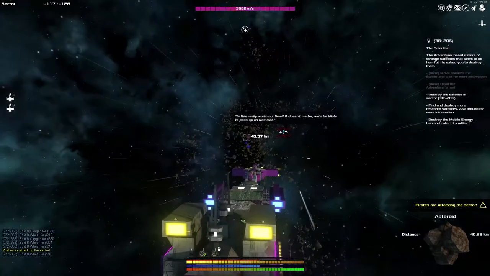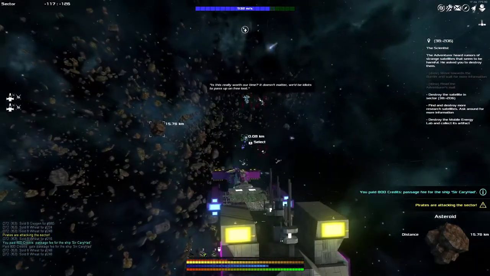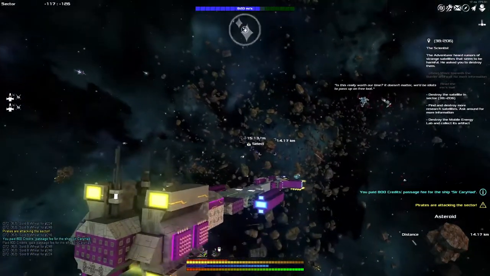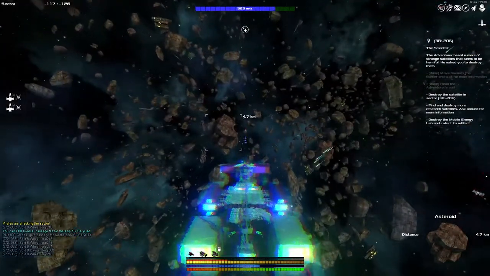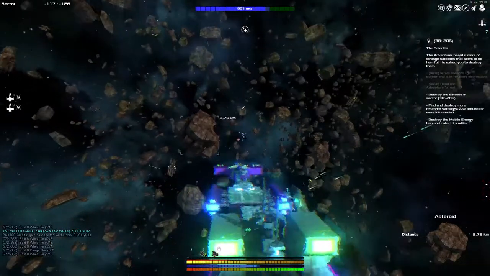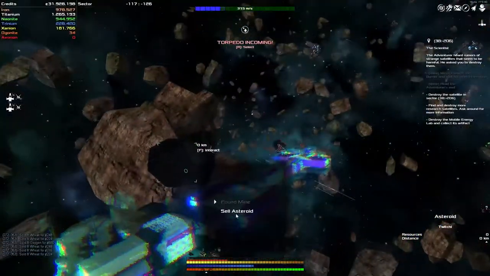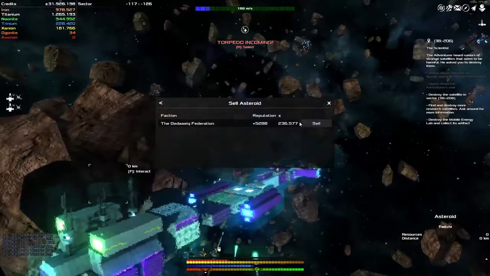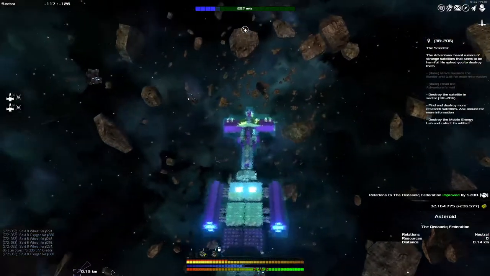Pirates are attacking. No, go away. Go away. Okay, out the fighters go. Let's just see what happens. I need to go and get this. I need to claim this asteroid. I think we'll be okay. I see nothing wrong with this. This is fine. This is fine. Claim it. Okay, and then we're going to sell the asteroid to these guys. Thank you very much. That's all I really wanted to do.